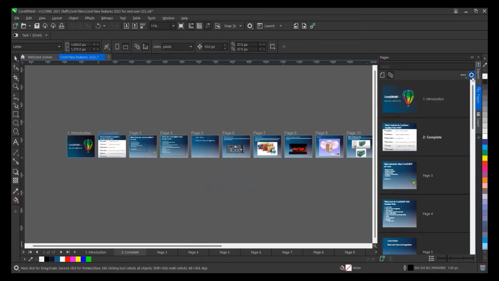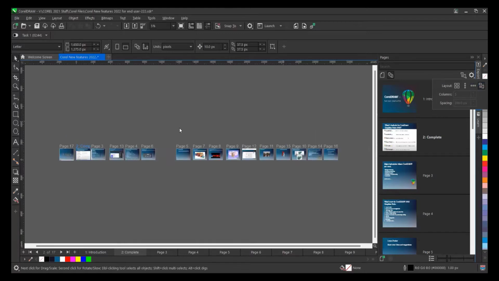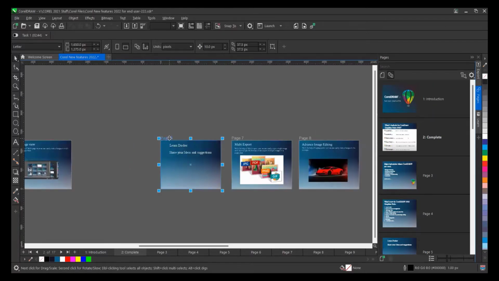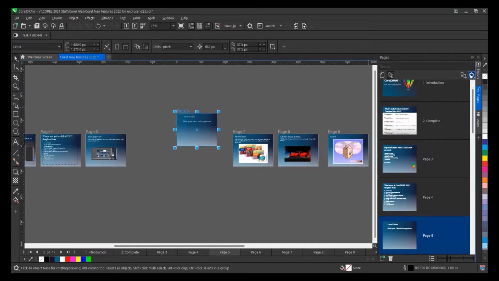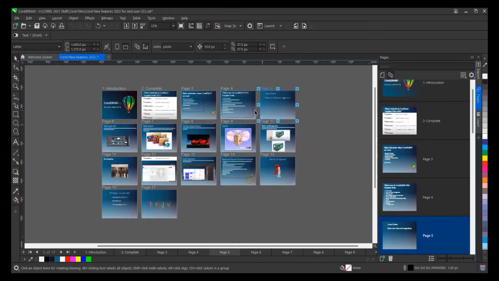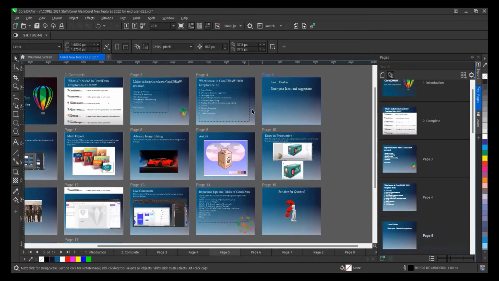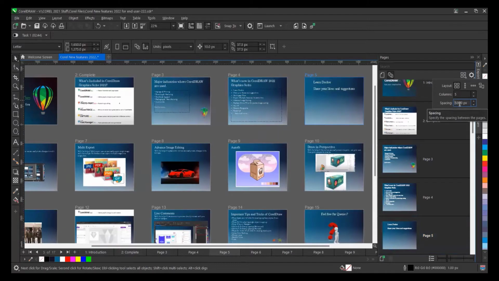So if I go to the third option, in this you can very easily define where you want to place your page. Let's say I want to move this page slightly up, so I can easily move it. I'm free to move it wherever it is required. As I was telling you, we can define the spacing. Currently it is showing 200 pixel spacing between 2 pages. You can very easily increase or decrease the spacing from here. Let's say I want to increase to 500 pixels. I have to just define the value and it will now increase the spacing between the pages.